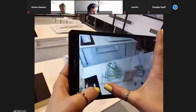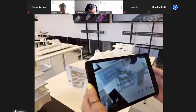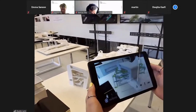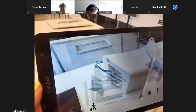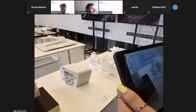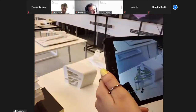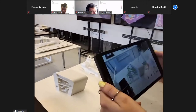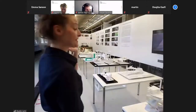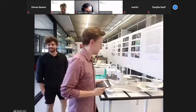So here with the augmentation, you can really go into the building and see the details and the paths. And we also have the possibility to hide some paths to focus on specific user groups and to see their different ways to travel. So I think it was a really fruitful and productive semester. And we really learned a lot of different stuff and new tools to augment. Yeah. Thank you very much, Jana and Ebra. Maybe we swing over. We want to show you another project of the same semester, which would be presented by Tobias and Jonas.